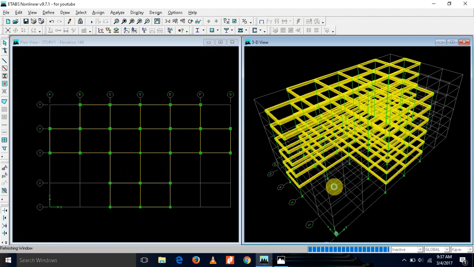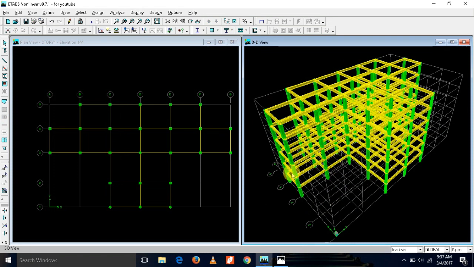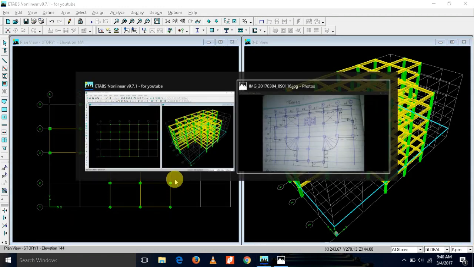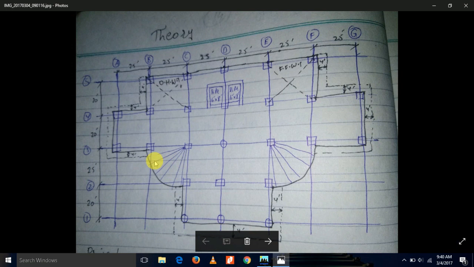Okay, now what we have to do next, let's see. Now as you can see in the plan, there are curves, two curves in the roof and also in other slabs. So we have to design it also.